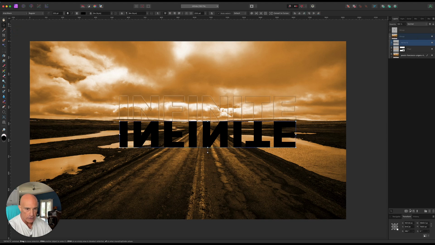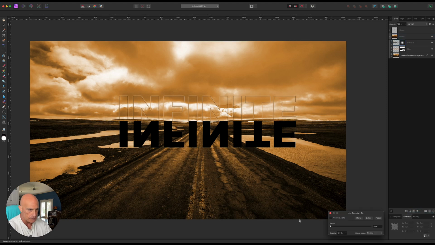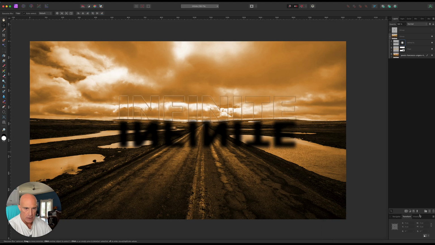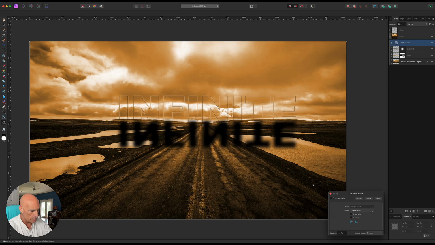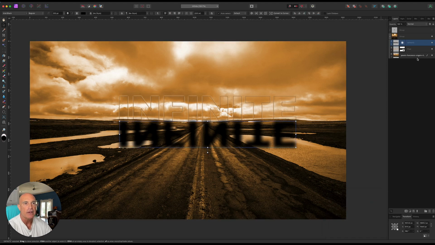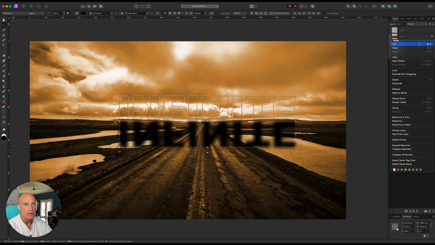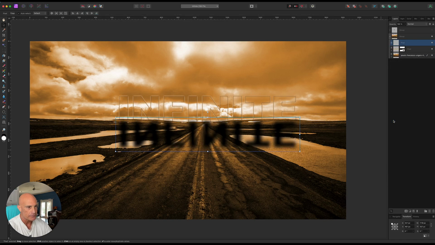So why don't we start off by giving that a Gaussian blur. Not too much, so I'll still be able to make it out. Live filters again, and let's add in some perspective. Actually, what we need to do is rasterize this layer as well.